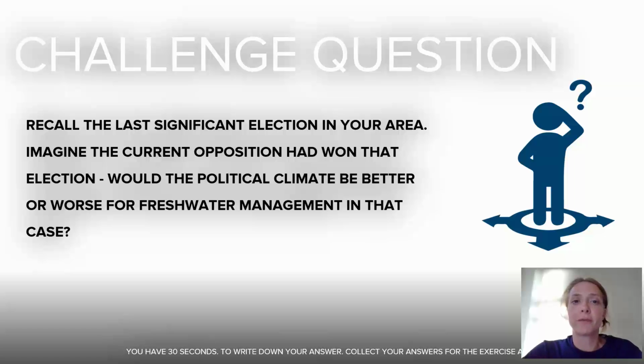With this, we have reached our first challenge question. Please consider a context of your own choosing, either the area you already live in or the context of the freshwater system you aim to work with. Please answer the challenge questions from your own current knowledge. Do not look up answers yet.